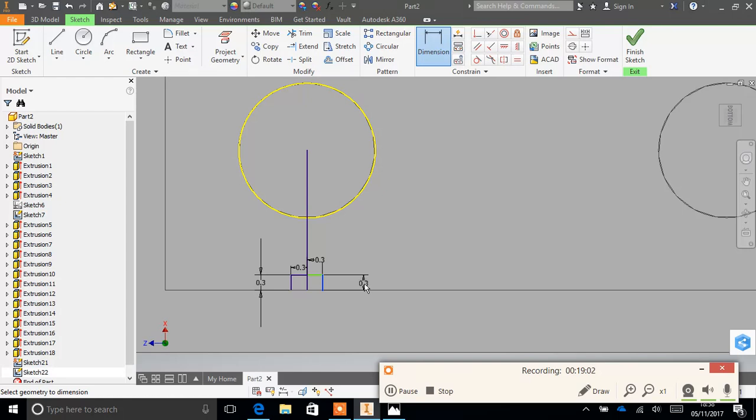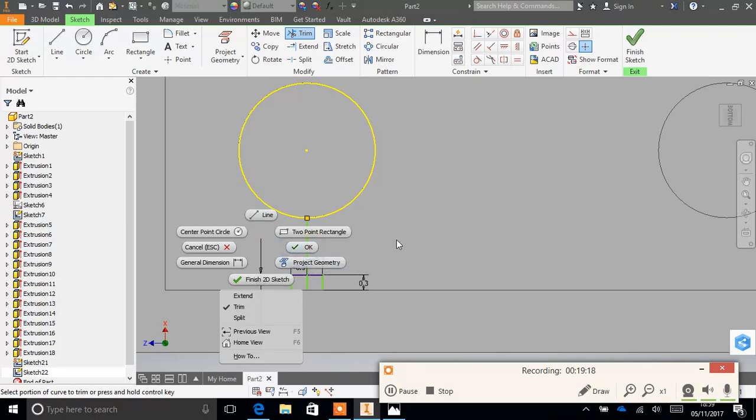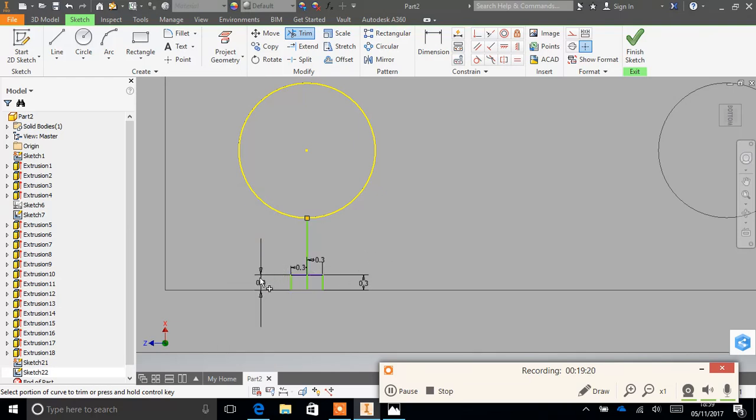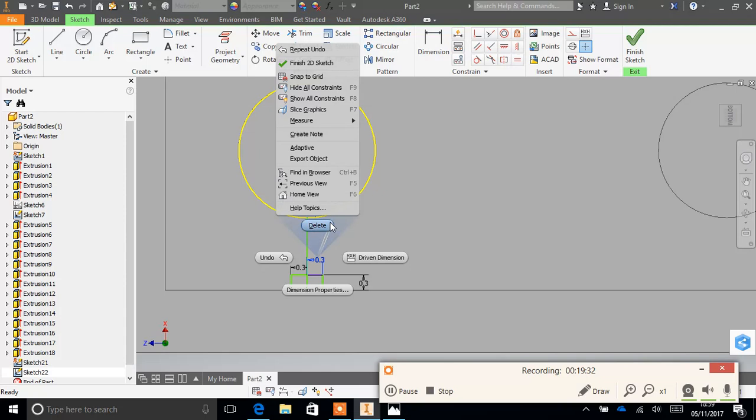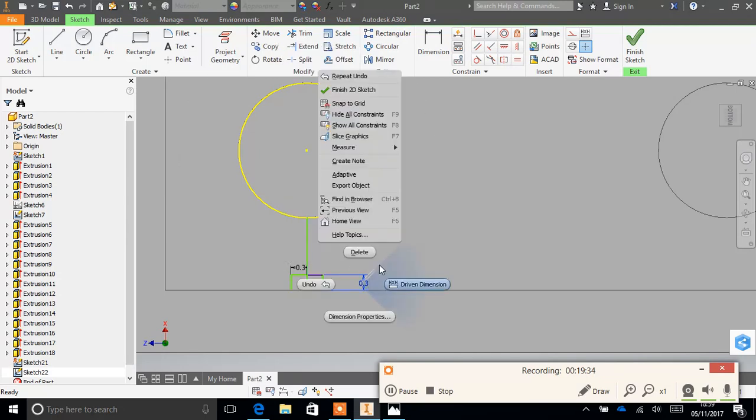And that is exactly 0.3. So, oh, it's not. Yes, it is. So that's great. Okay, next thing I'm going to do is trim that line out. I don't need it. But it's constrained. So we're going to delete these. I found that the best way is to draw something random, and then you can highlight the one you want and get it deleted. So let's delete all of these. We know that that is the correct size now.